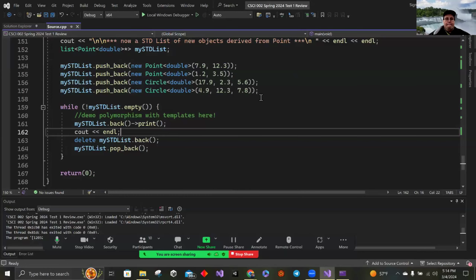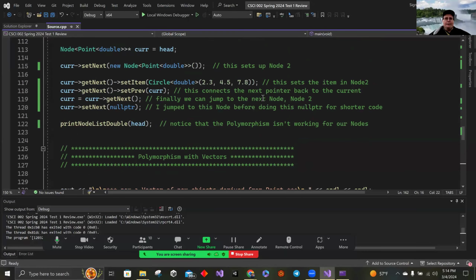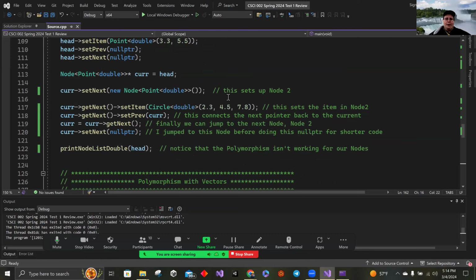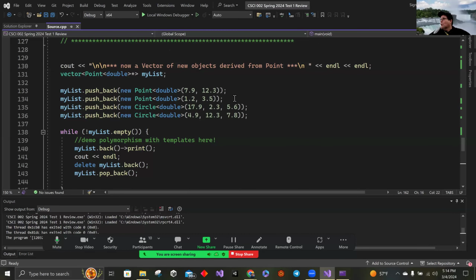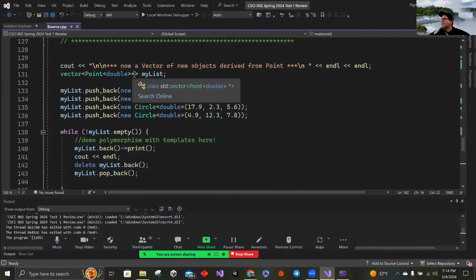But this covered a couple things. It walks you through how polymorphism works. One of your lab assignments for the test is doing polymorphism. So make sure you know how to do this. It's good with vectors. If you templatize it, that's the structure setup that you're going to need.